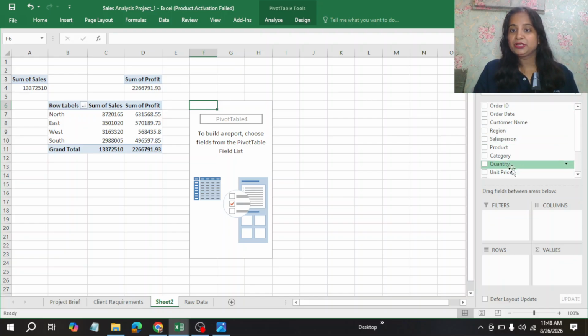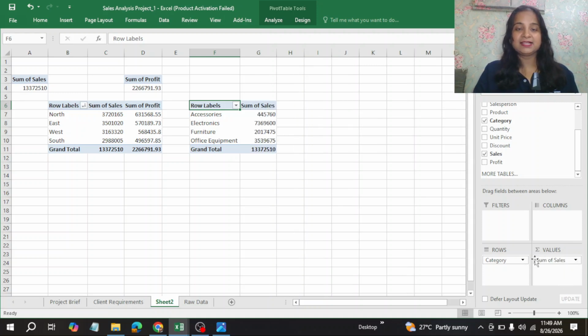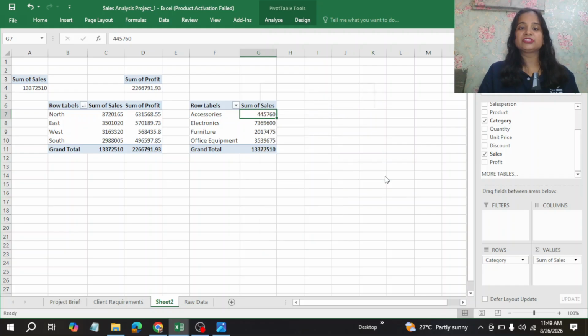Sales by category. So you tell me where the category will go. I'll make it in the row field, because in the row category, adjacent to that, we will put the total amount of sales for our easy analysis. Sales, and this is the accessories, this much of sales. So here electronics is the one leading the sales. We can sort this as well. Sort largest to smallest. We can use any of these, smallest to largest or largest to smallest.